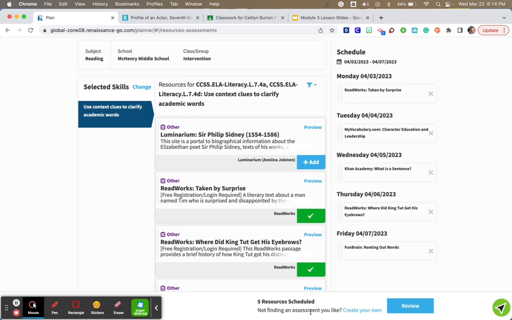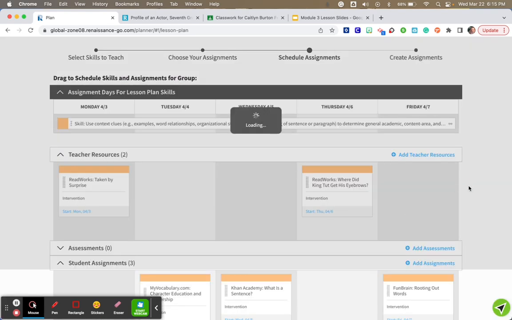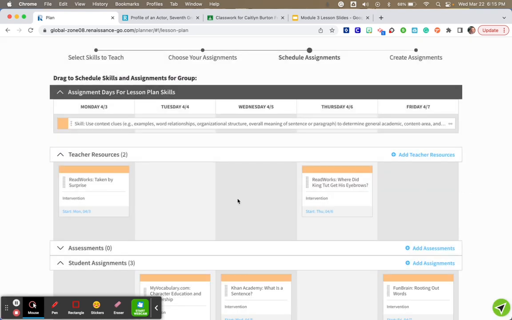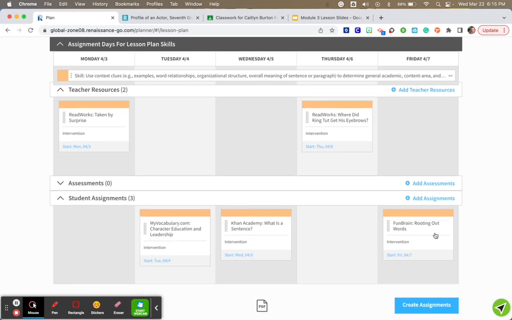If you do not find an assessment you like, you also have the opportunity to create your own. And this is a very nice feature if you want to customize your activity as well. So you'll click review, and what will happen is Renaissance will drop the resources into the days. So it gives you everything categorized by the teacher resource. It breaks it up into the student assignments.